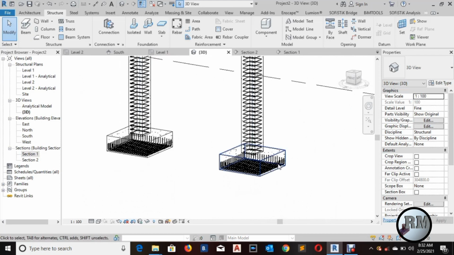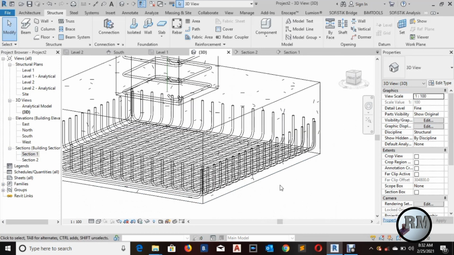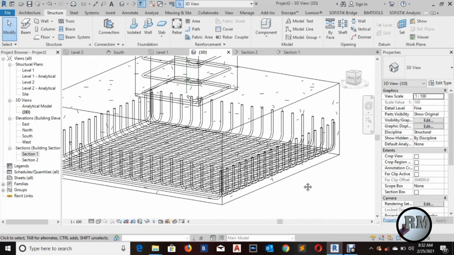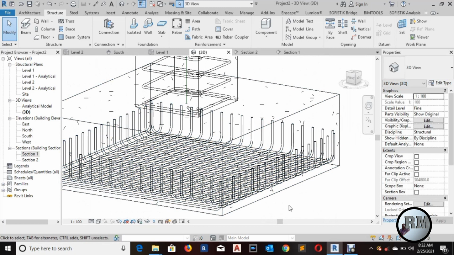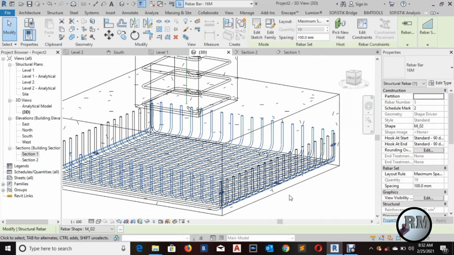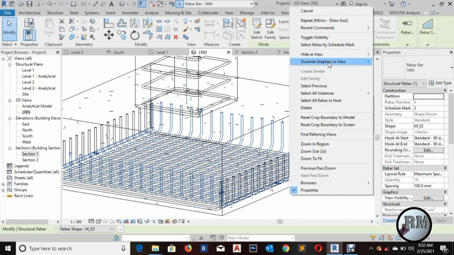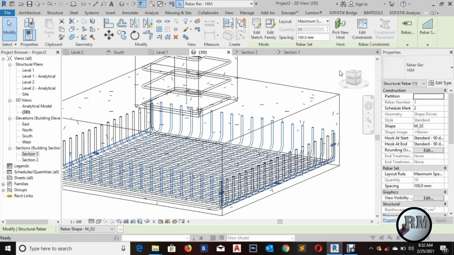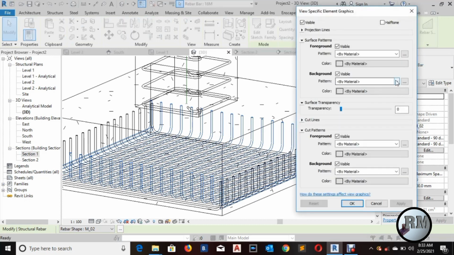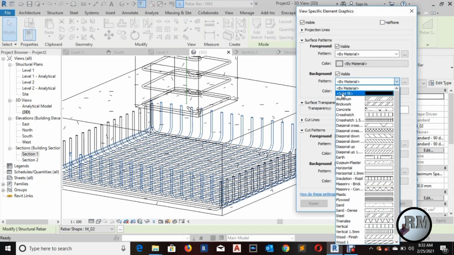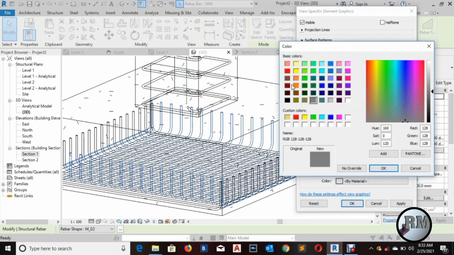So what we can do now is change the colors of these reinforcements so we are able to differentiate which one is which. So you can just click this one, right click, go to override graphics in view, by element, and background, change it to solid, then the color, make it perhaps blue.